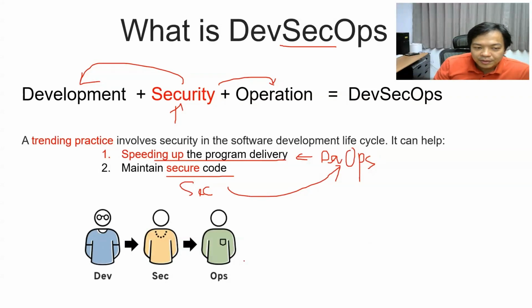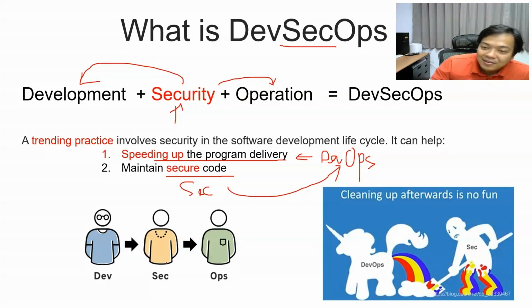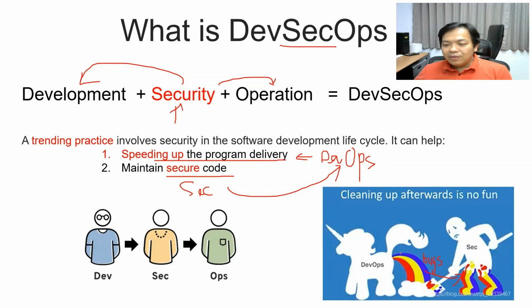So what happens if we don't have a security expert like this? I highlight this figure a lot because if the DevOps team develops a lot of software and doesn't find the security vulnerabilities, then after they deliver the software for testing, the security expert needs to check and fix. There are a lot of bugs to check and bugs to fix, and the security expert works so hard because all the software is delivered to security check, and after 6 months it takes a lot of time to fix one by one.